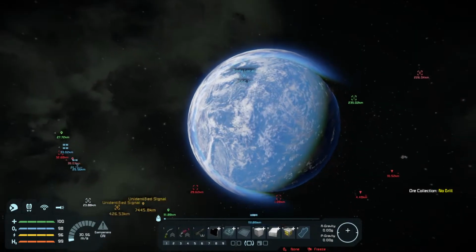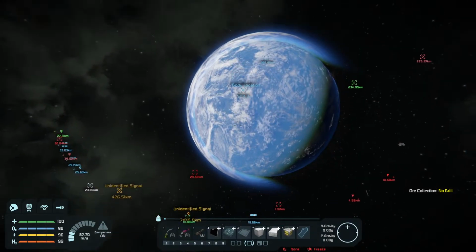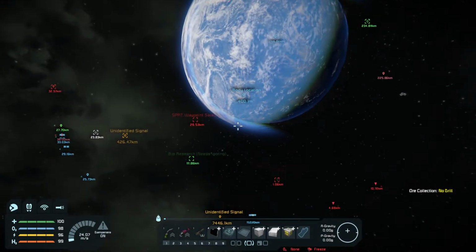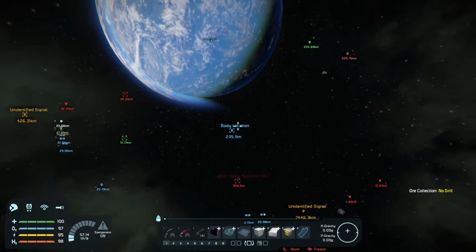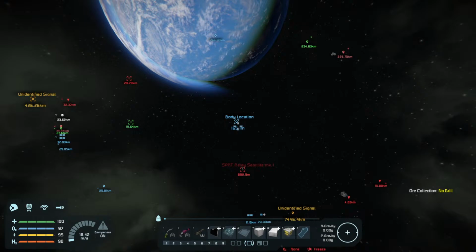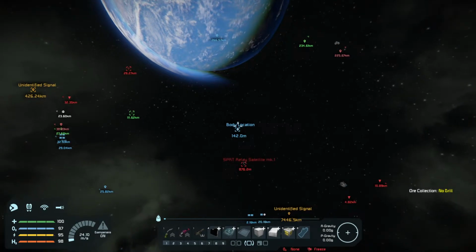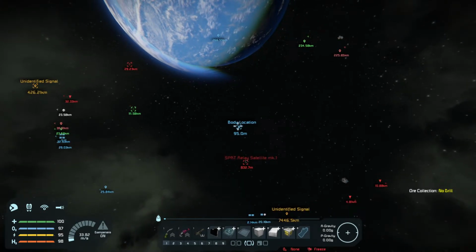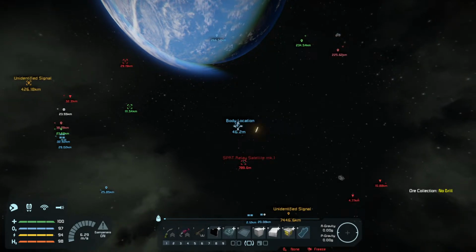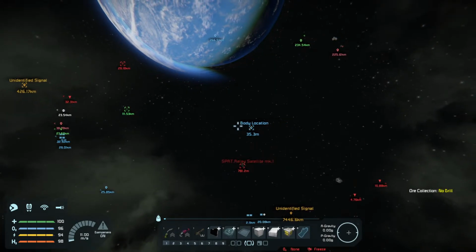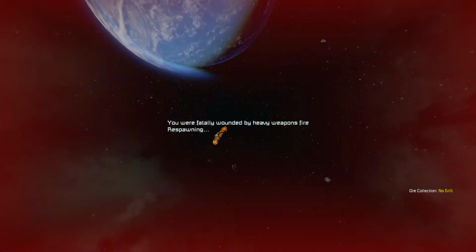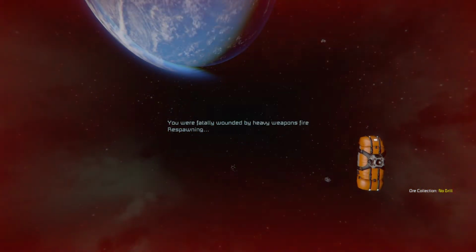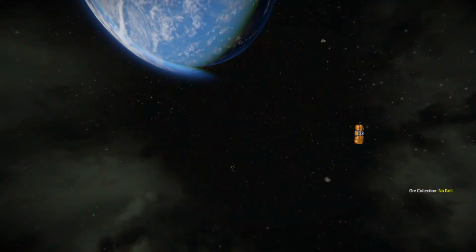I think we're gonna still be in gun range if this thing is still 800. We're gonna be just inside gun range. Maybe. Oh, yeah, we are. Great. Oh, man. That was a crazy good shot.